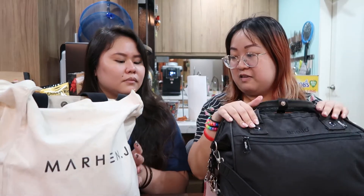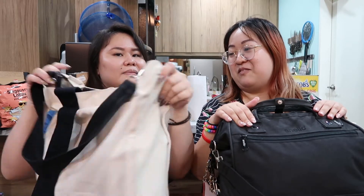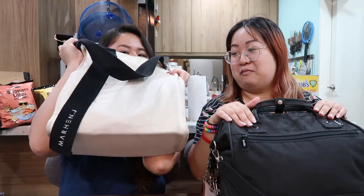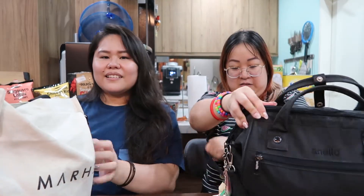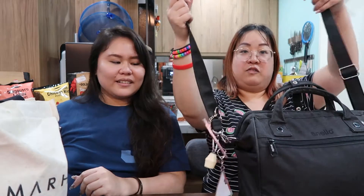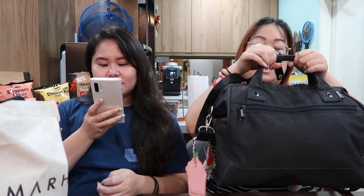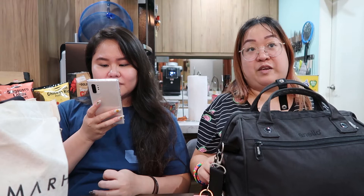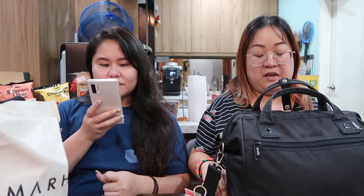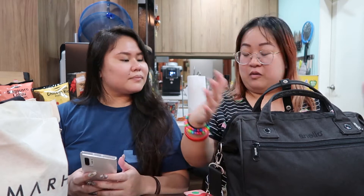Jane, anything on your outside you want to introduce before we go to the inside? It's simple — nothing really. Well, it does have a lot of dirt. My bag has a strap as well, and this is the strap I usually use. It's a little heavy to carry like this, but one thing I like about this bag is that it has an almost metal frame that's very flexible.